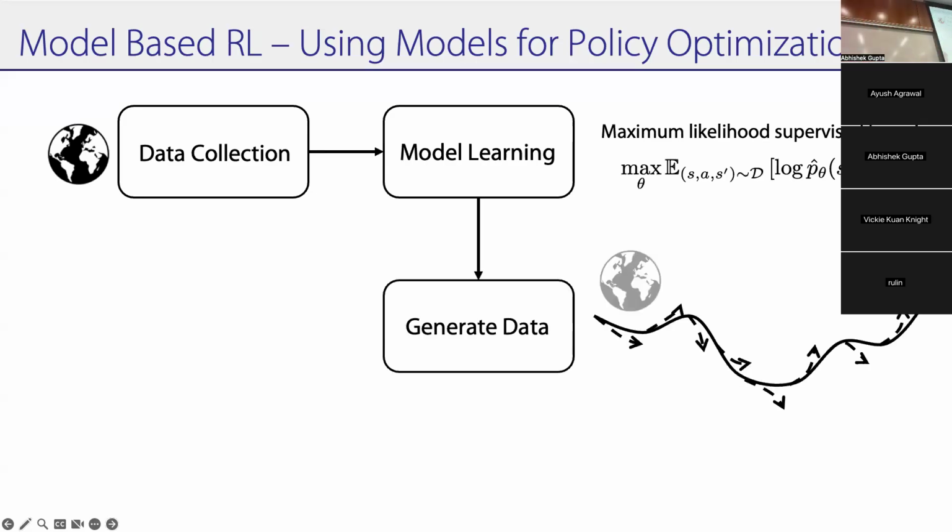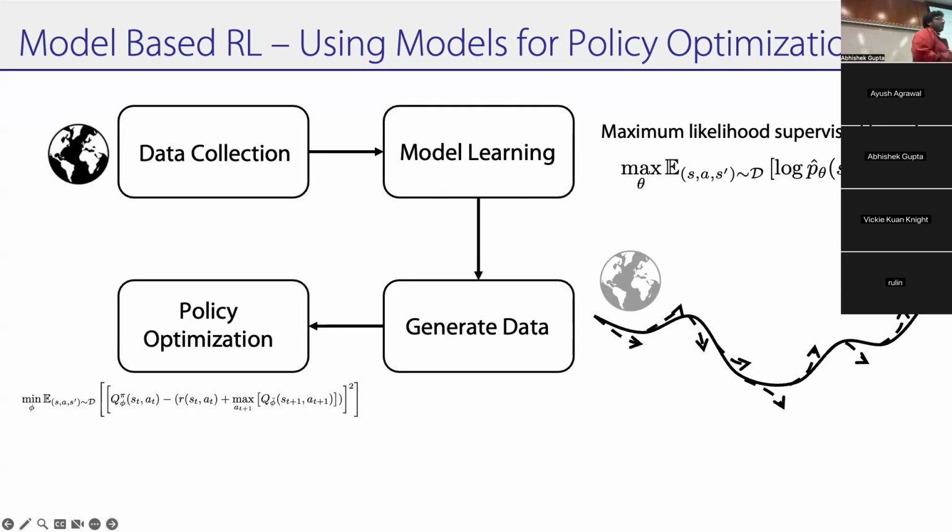Okay, so the scheme now looks like you collect some data, you learn a model, supervised learning, you generate some data with the short horizon rollouts from your real data, you put them in your replay buffer and do policy optimization, you go and collect more data with your policy, you repeat. So you're just going in this iterative process: data collection, model learning, data generation, RL, repeat. You can do SAC, you can do PPO, you can do whatever it is. But the only difference is we replace planning with policy optimization.